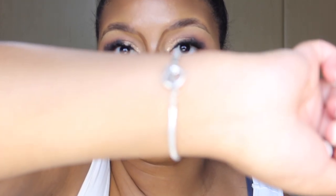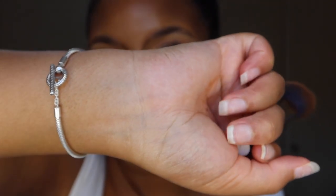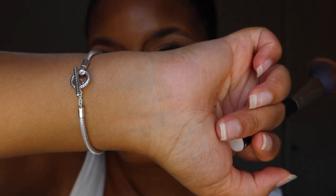And you can tell your undertone by your veins. If your veins are more green, then you are warm. And if your veins are a bit blue, like me here in my hand, then you are cool. But if you have both, then you are neutral. And the more green veins you have, the more warm you are. The less green veins you have, the more cool you are. So you can use that when trying to figure out your undertone for foundation, or even just makeup shades, and also to help you make better decisions when picking colors that you put on your face. So for example, I'm putting more warmer tone eyeshadow colors because it's gonna suit my skin tone better.